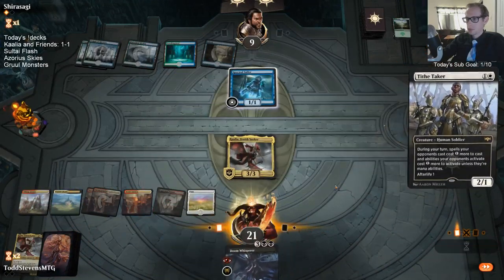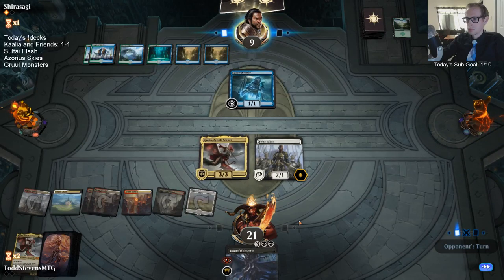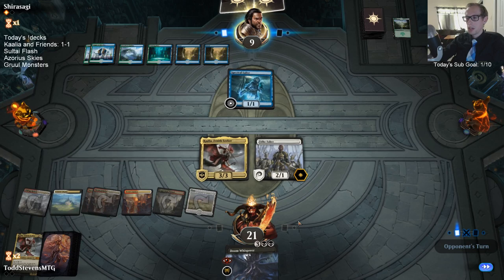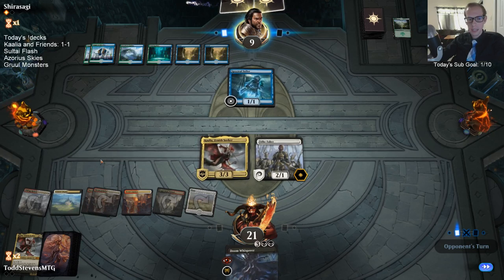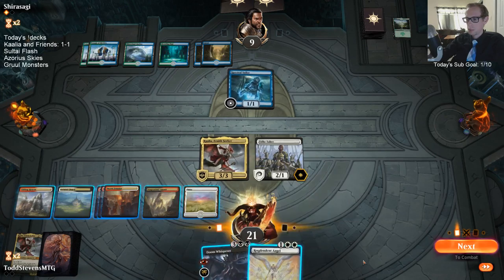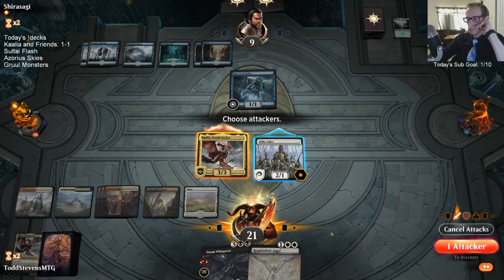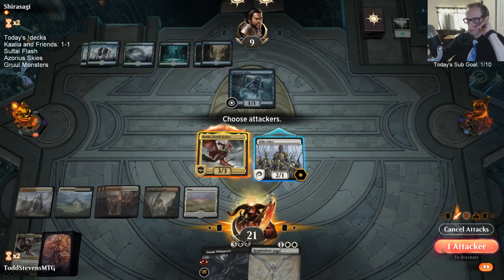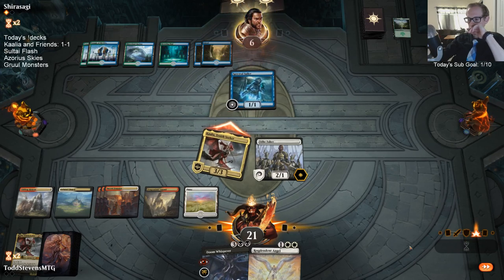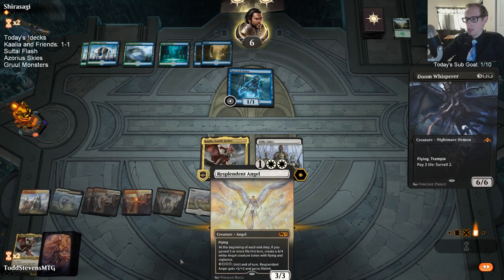Doom Whisperer. Play the Kaalia first, because if we hit an angel that costs 4 or less, it would have just played the angel instead of playing the Tithe Taker. Hey, Lollyegger. Darn. One short of the double spell. So I'll just play the one they know about. Let's make it easier to double spell with whatever we draw.